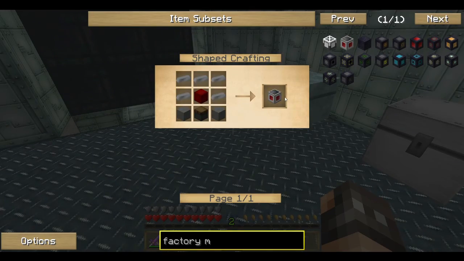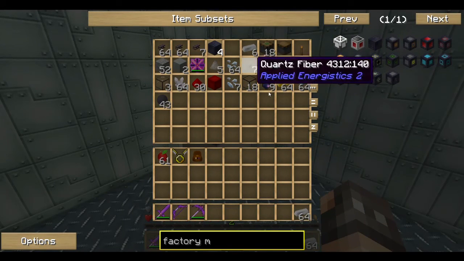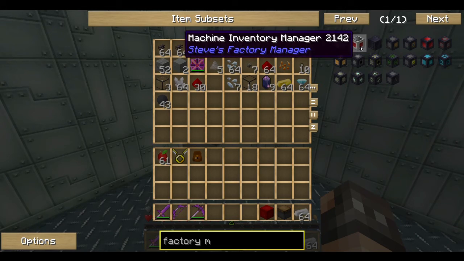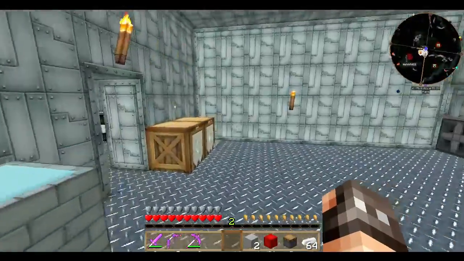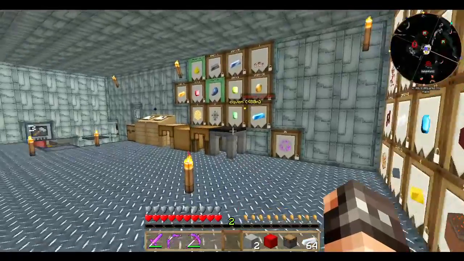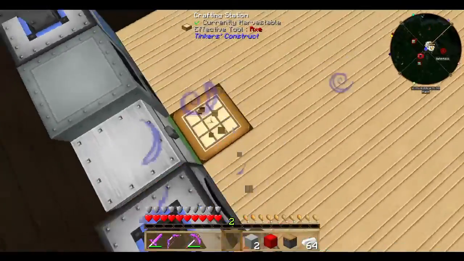And now we're going to make the inventory manager. So we're going to take everything out of here that we need, and I think that's it. Oh, and some stone, which I had out here. We're going to get a crafting table. I'm actually going to knock one of these crafting tables out upstairs and bring it down, because I don't want to keep doing this every 5 minutes. We're going to borrow you.